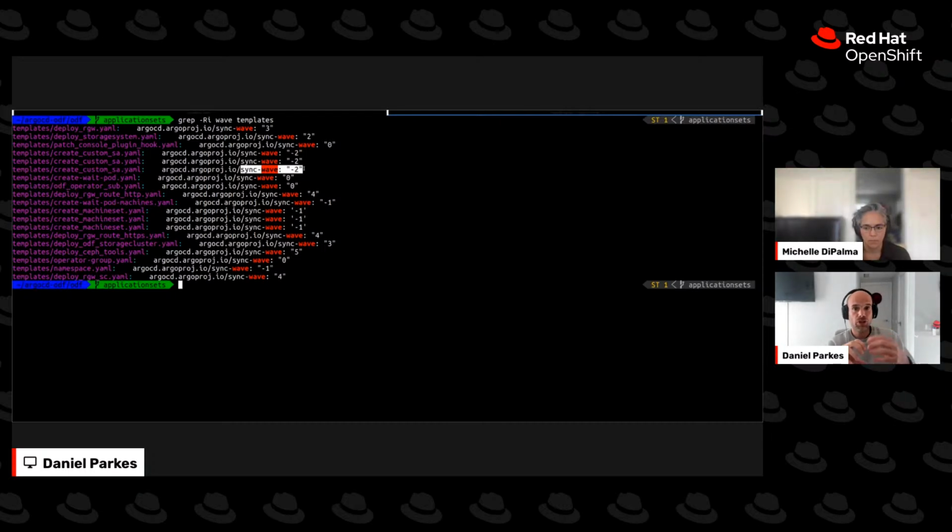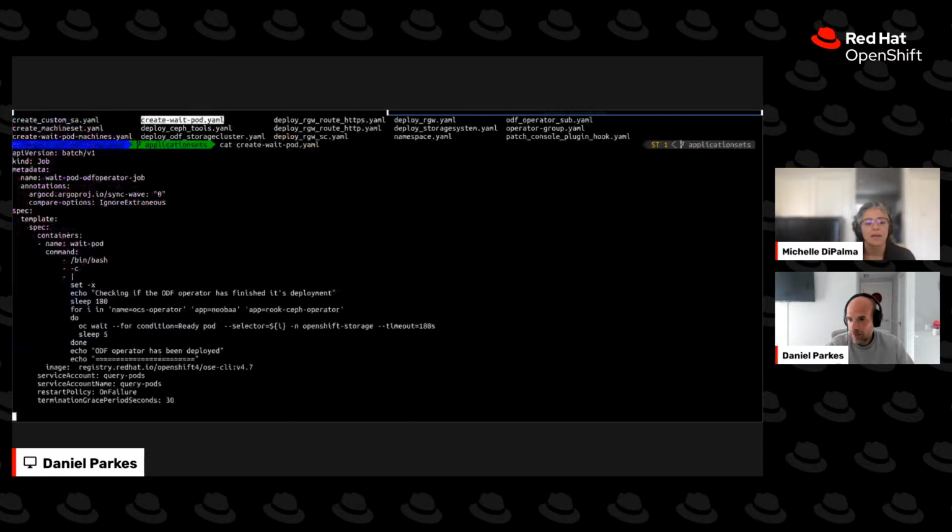For example, for pods, you have health checks where the pod is running, but for different CRDs that you want to use, like the machine sets, once Argo CD has applied and the machine set is created, it's going to say, okay, I have finished, move on to the next step. But your machines are still being deployed and provisioned, and they have to be added to your OCP cluster. So there are still some steps missing. What I have done to get around that, which is not pretty, is use what we call wait pods. Let me show you one, just a second.